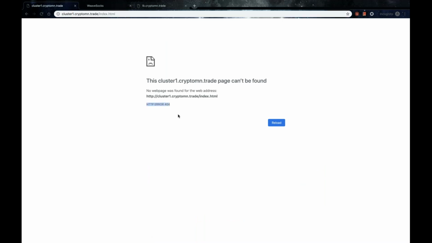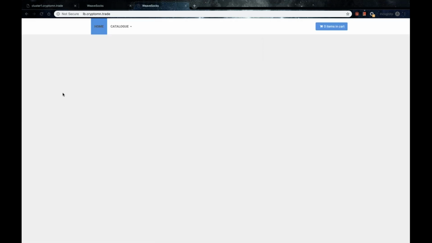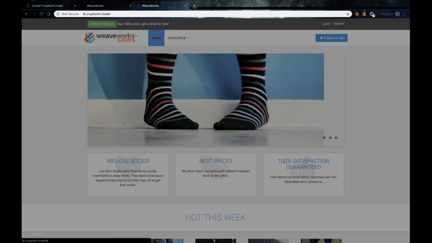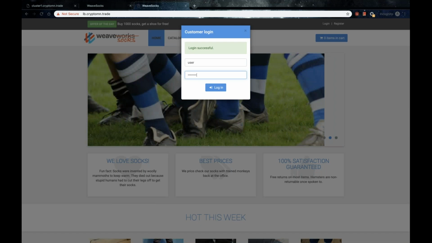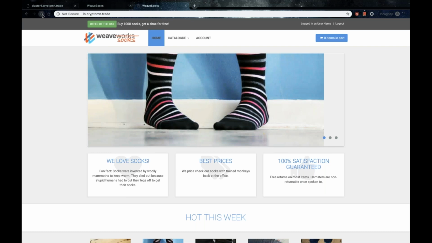So now we're getting a 404 from Istio. And if we go over to the load balance version of it, we have a different DNS name here. And here we'll get a 50-50 load balance between both applications. And we can see that here I can go ahead and log in. This is just a placeholder user login, and we have a successful login. And now those two clusters are going to easily share the cookies and all the necessary things for the application to correctly load balance between the two.